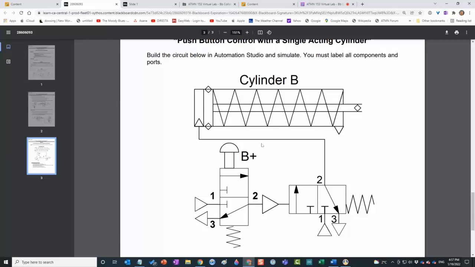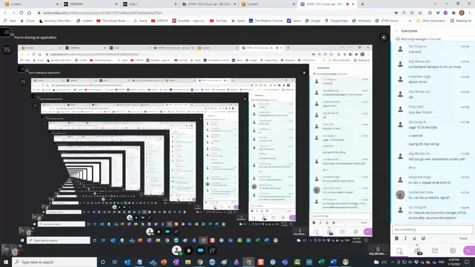So what's going on here, we don't really need this exhaust, but I can press this button, activate this pilot, change the state of this valve so that now port 1 is connected to port 2, because you can see this arrow will go into place here. Air will go up, make the cylinder extend. When I release this, any pressurized air in here will vent out port 3. And this spring will then take over because there's no more force pushing this. Spring will take over and it will connect port 2 to port 3, and any pressurized air in here will vent out, and this cylinder then can retract because there's a spring pushing it back. There we go.